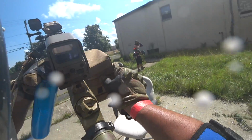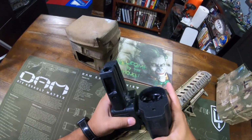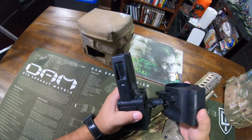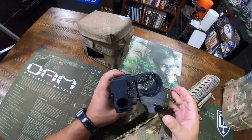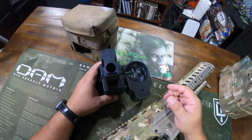Sometimes I have to flip the thing over and kind of beat on it a little bit, really just to get it to go. So again, we'll see. I'm not going to give up on it just yet. I'm going to take it out there again and see how it shoots in the next game.